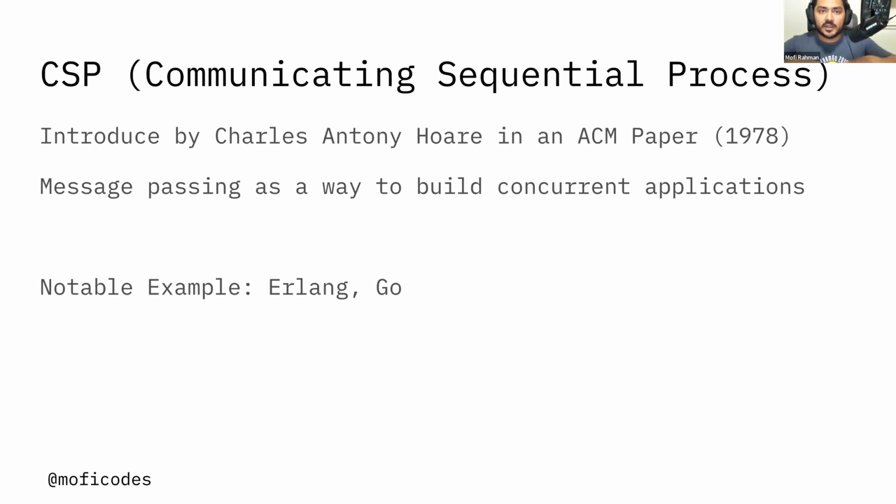CSP is basically saying that if you have multiple processes, the only way to make sure all of these processes know what to do, when to stop, and how to pass data is to have something like a channel where you can pass data between each other. Again, it's a paper that you can probably read. It's pretty long and very theoretical. I tried reading it, and it was filled with mathematical jargon. It kind of went over my head a little bit. So then I looked at a YouTube video explaining CSP, which is great. But the idea is you have channels and multiple Go routines, multiple sequential processes running, and you can use channels to orchestrate how they communicate, when to stop, how to spin up more, or how to converge them into a single point.